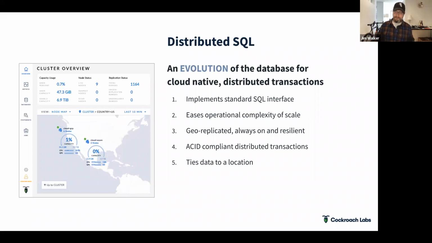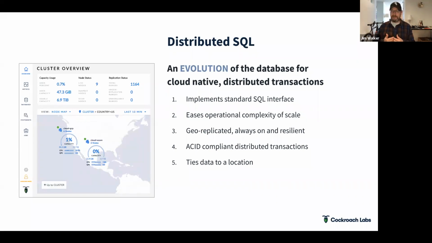Transactions in a distributed system are difficult, and we're talking about, in Cockroach's case, serializable isolation, so we're guaranteeing data is correct. And then finally, if you're going to be a distributed database, and this comes back to any distributed system, think about where data is actually critical to the software itself. Typically, when we implement a database, at least for me over the last couple dozen years, I think about the logical model of the data itself. With a distributed database, you have to start thinking about the physical model.